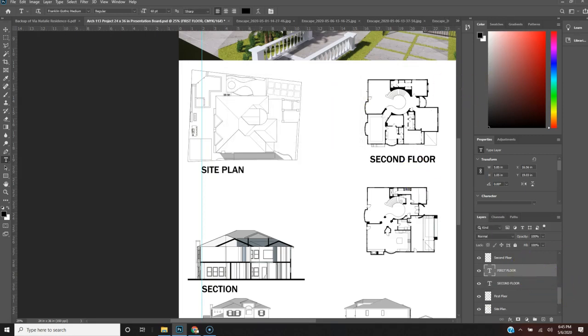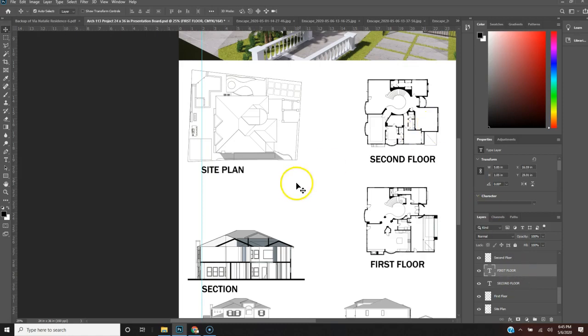And now I'm on that layer, so the letter V for move, and I want to move this down to the first floor. And now I need to correct this. So Control A for all, and then Control V, because I already copied that. And so, little time-saving trick. If you want, you could keep it lined up.